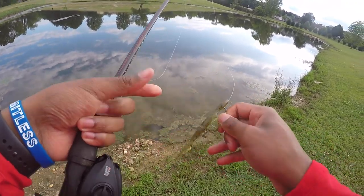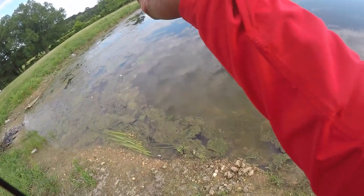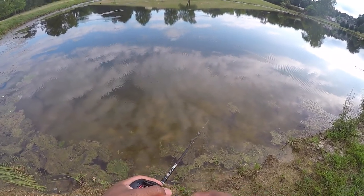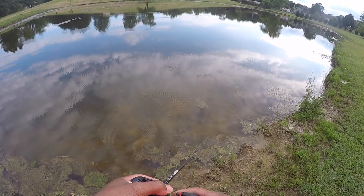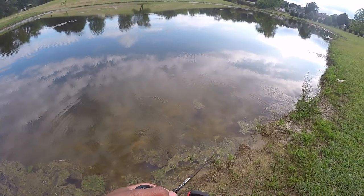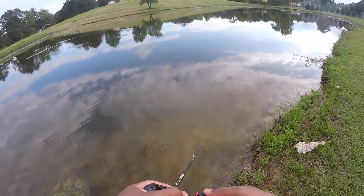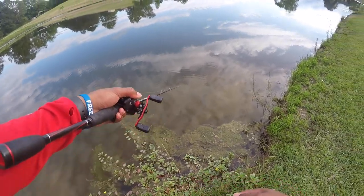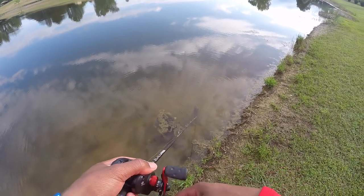In the rigging video I had a three-aught hook tied on; now I have a five-aught — no real reason, just what I had tied on. When you cast it, let it sink for a second — count to about five in your head. Then reel the slack out of the line and just pop it twice, reel the slack out, pop it twice. That's all you got to do. When you have a bite, your line will get tight and you'll feel a little tug.